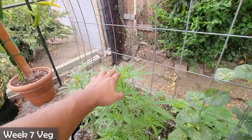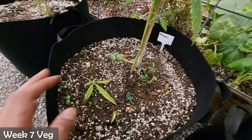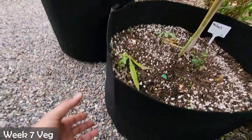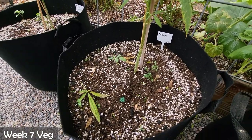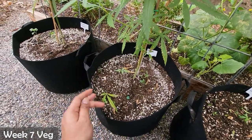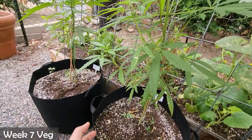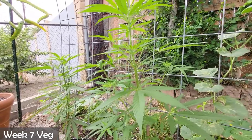Then we've got the Bluebonic — this one's the tallest of the entire bunch. This is the second French cookie, right behind it. If you have a fabric pot like this, the soil can dry out quite fast, and that's kind of by design. These pots are meant to allow watering and let excess water seep out so you're not drowning your plants, which is a good thing. But on the flip side it can dry out fast, so I've been coming out every day to water, especially in this heat wave. The size of the pot matters — I'd suggest getting a pot that's five gallons or more. Anything less than five gallons in an outdoor environment might not give the best results, though I've had success with three-gallon pots indoors under grow lights.